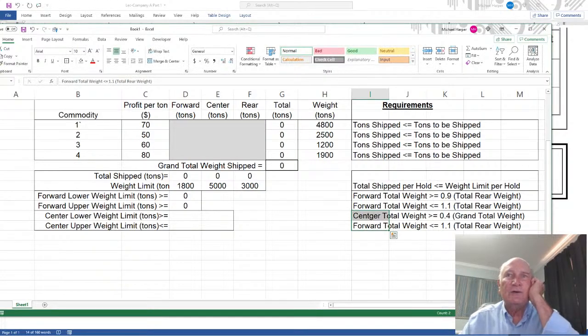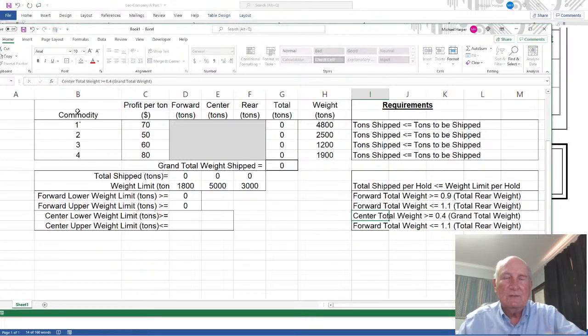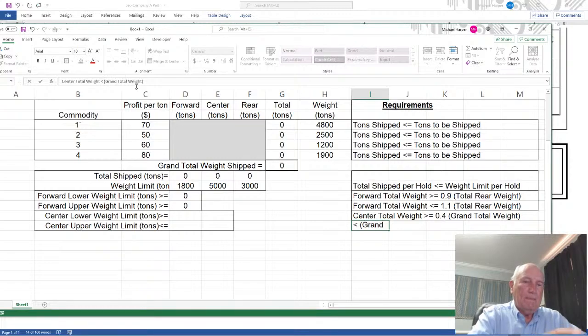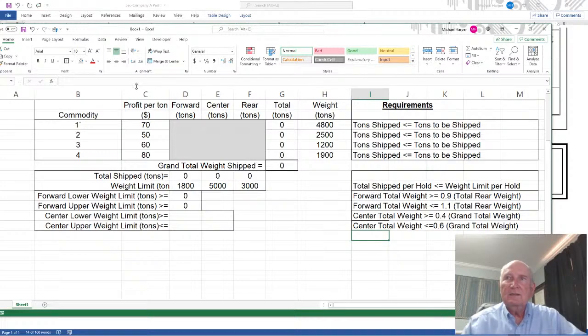Okay, that's of the grand total up there. And then center total, and this is going to be less than or equal to 60% of the grand total. And there's that. So now we have that one.